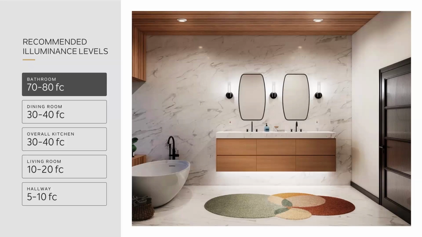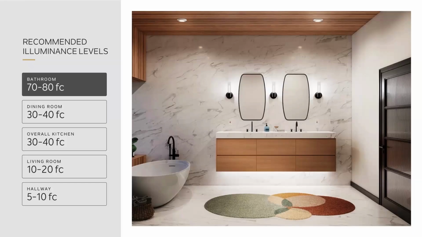So I'm just going to take, for example, let's say you have a dining room that's 12 by 12, 12 feet long, 12 feet deep. Okay. So if you want to figure out the square footage of that space, you would do 12 times 12, and that would be 144 square feet of space. Okay. Now, we know this is a dining room, so if you take the 144 times the 40 foot candles, as you can see on your screen, for a dining room, that means you would need 5,760 lumens to fill that space.